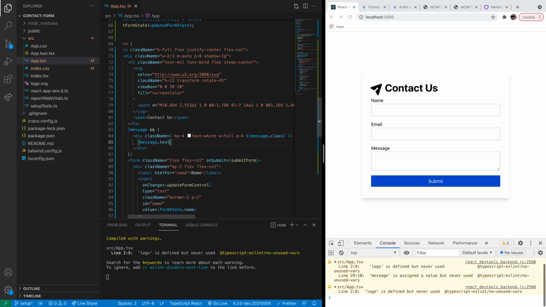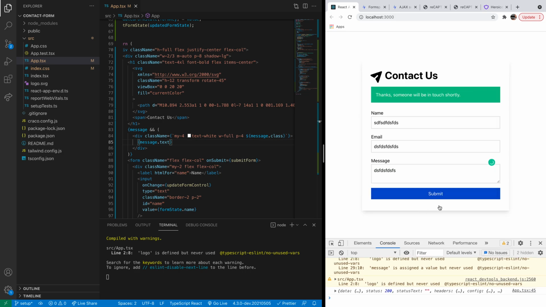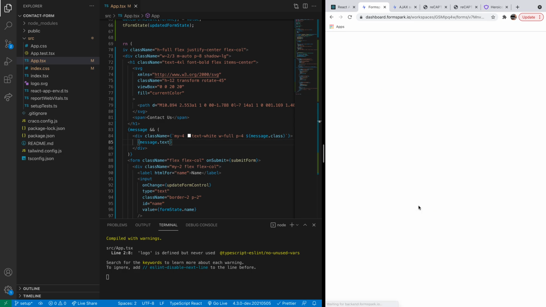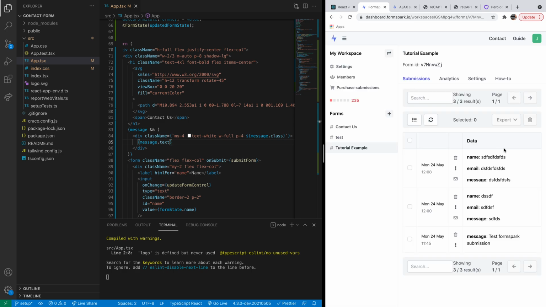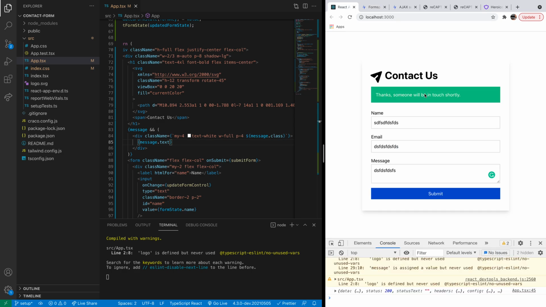And if we save that now. Okay, if we try and submit the page again with some test data, we just submit that. You can see the submitting text was shown there as well, and we've got our success message up there on the top of the form too. So if we go back to FormSpark and just refresh the page, okay, you can see the message has still gone through okay, and we've got the visual feedback for the user on the form as well. Okay, so we've got a decent working form at the moment.